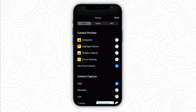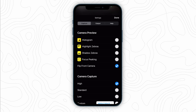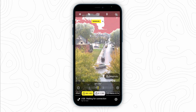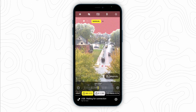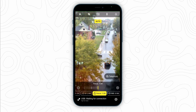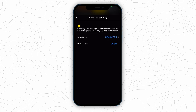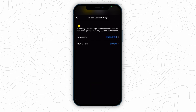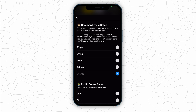Clicking the gear icon takes us into the dedicated settings page. On the Capture tab, we have the ability to customize what exactly we want to see on our camera preview on the iPhone screen. Zebras are a great way to tell if your shot is too under or overexposed, which can be tricky to get right with an iPhone camera with such a small sensor. Focus peaking can also help you nail focus if you are using the manual controls. In the next section, you can customize the resolution and frame rate. I was happy to see that in full HD, you can transmit all the way up to the full 240 FPS that the phone can handle.